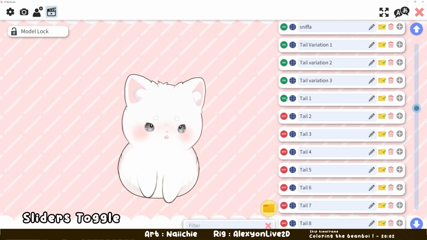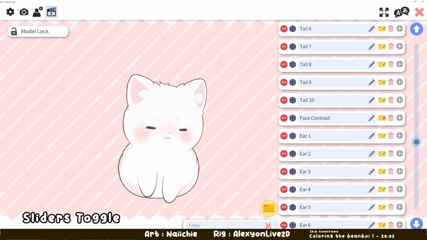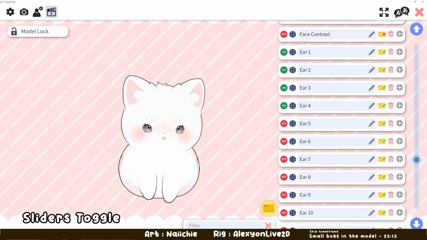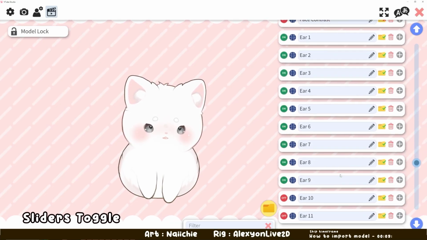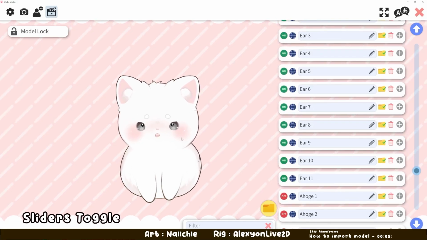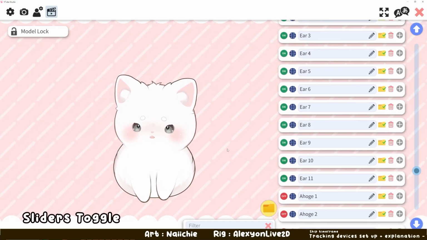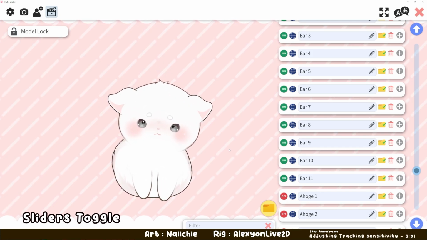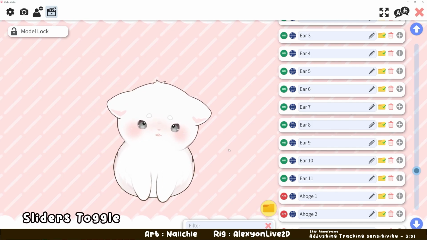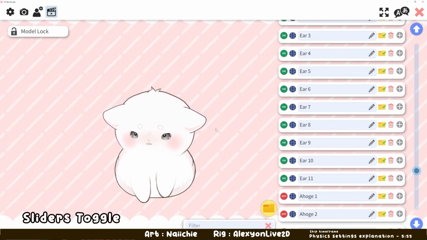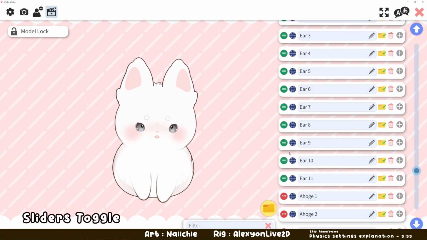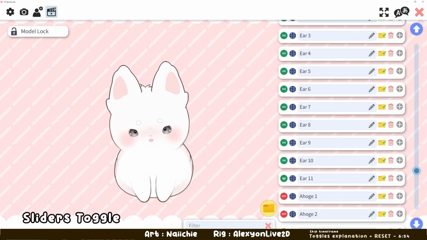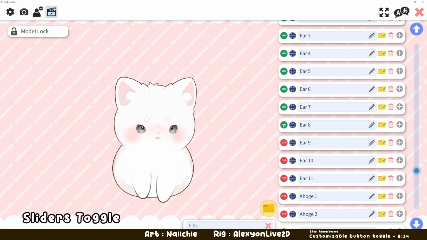Now, next, that goes with the same things as ears as well. There are multiple ears here that the Beanboi customizable model has. There's a total of 11. This is the first one, which is kitty ears. And then 3, 4, 5, 6, 7, 8, 9, 10. And then after that is Control Q, because I ran out of keys to press, but that's basically every one of it. And then again, press 0 to reset them, and then switch them off.